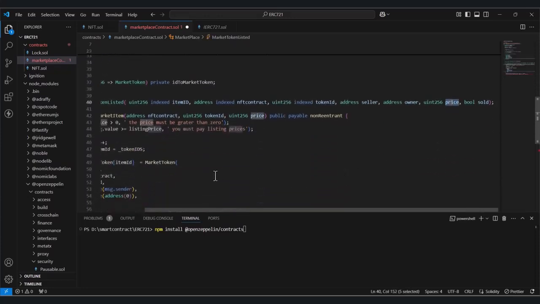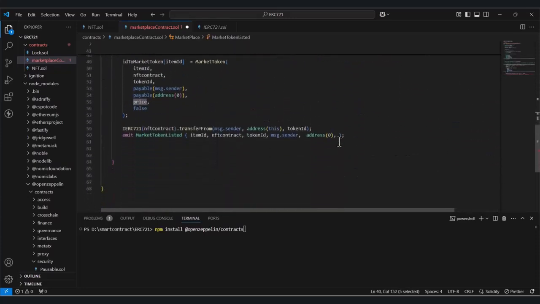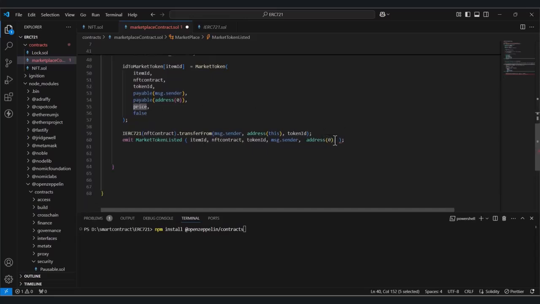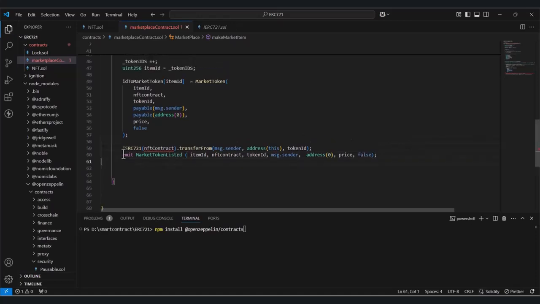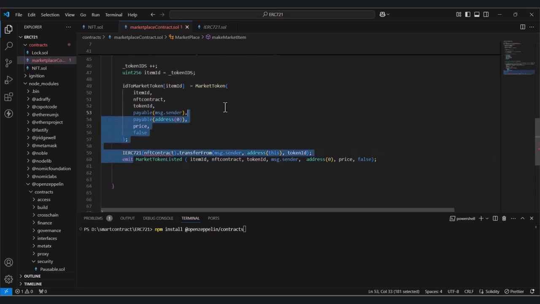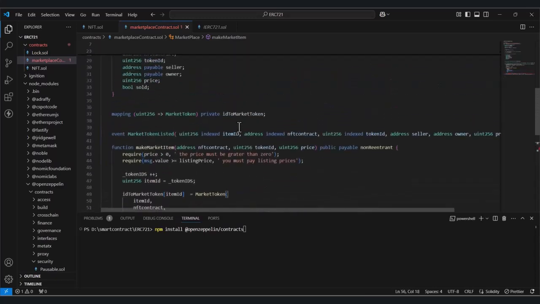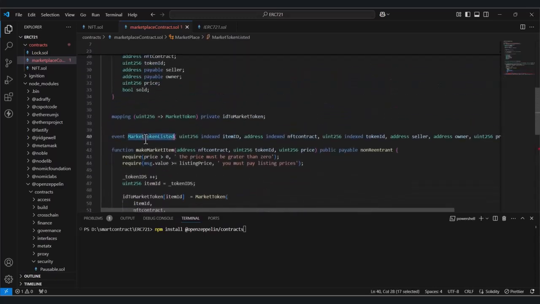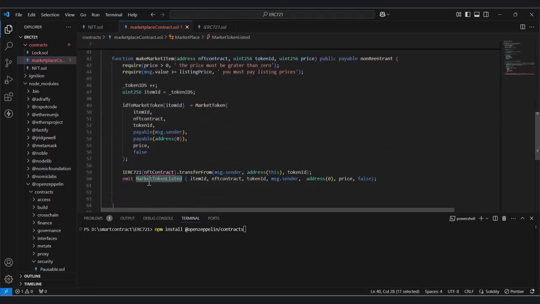So the price becomes the price of this NFT. I will pass price here. Then lastly, whether this token is sold or not, so I will pass false. This is the important thing. You need to emit that information. So I created the event for MarketTokenListed, and I also emit it here.